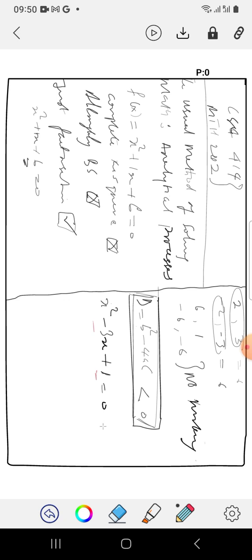Now, if that's the case, let's take another approach. Let's look at the discriminant. D in this case is going to be minus 3 squared minus 4 times 1 times 1, which is going to give us 9 minus 4, which is 5. So it means that this problem has two real roots, meaning that it can be solved, only that we don't have the means to solve it. Remember, I said we don't have the almighty formula and we don't have the completing the square method to use. So what are we going to use?